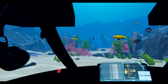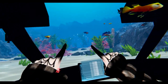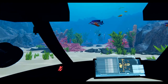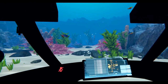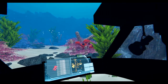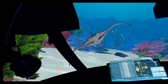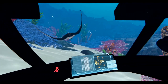And a bit later on, you encounter all sorts of interesting things. There's almost like a giant UFO or spaceship that you fly down towards. And a bit later on, you see a sea monster and everything. And it's just really nice. You get some nice music in the background as well. You get to go past some big sleeping whales. You've got some rays as well. There's a whole bunch of them, I think, coming along in a minute.